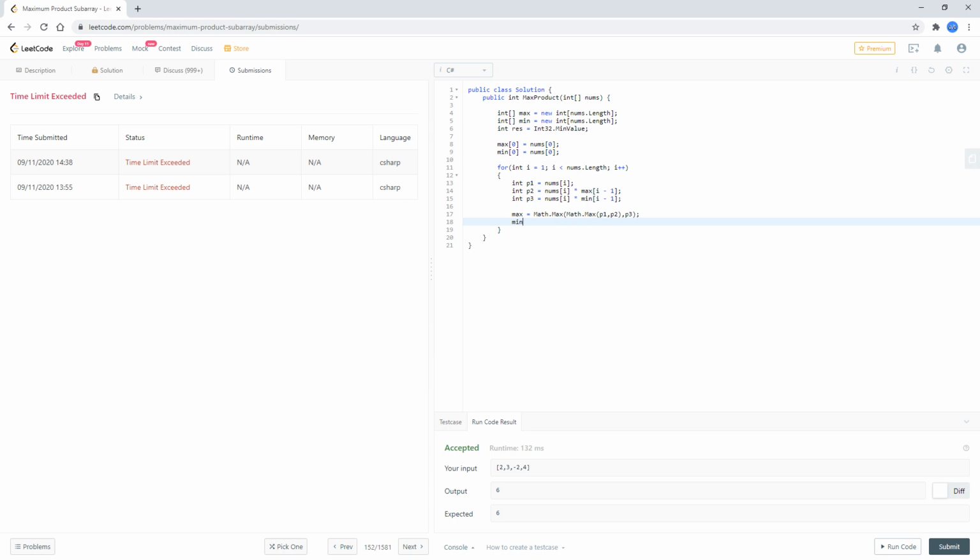Similarly, we need to update the min DP array. Eventually, we need to keep updating our result. After we check the last element, we will get our answer, so we return it.